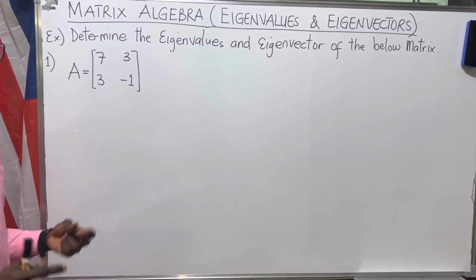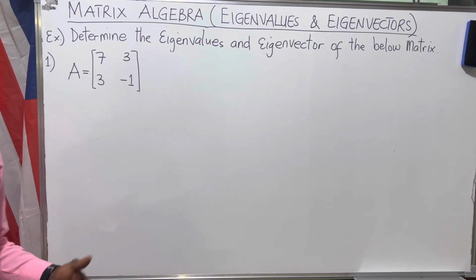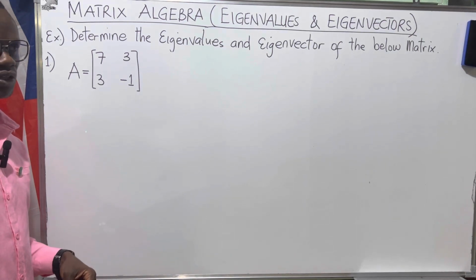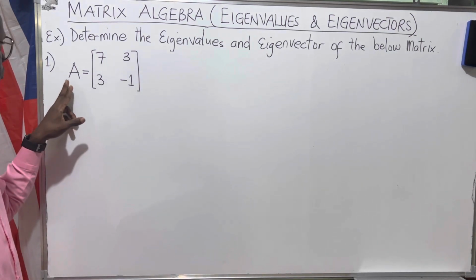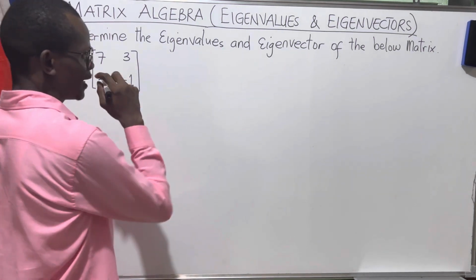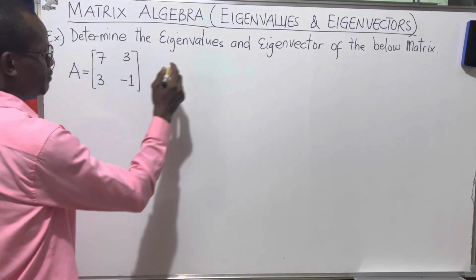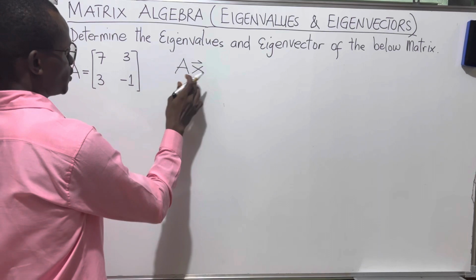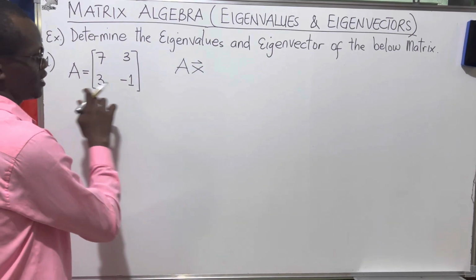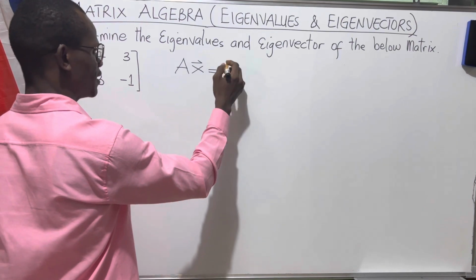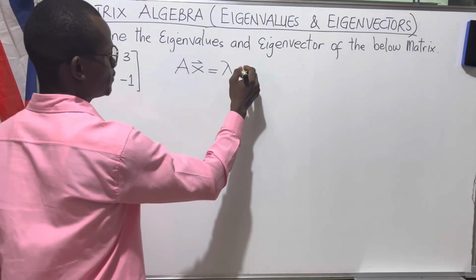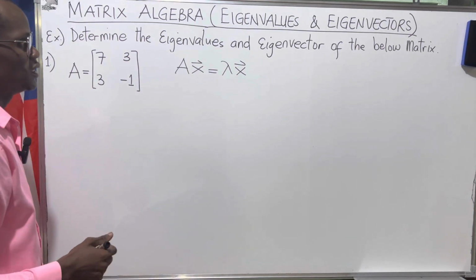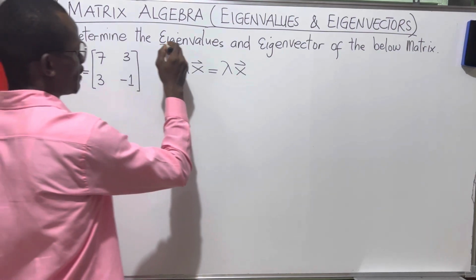Now, we know that there is a particular relationship that exists between eigenvectors and the matrices under consideration. If you have this matrix A, then the eigenvector is that vector which, when multiplied by matrix A, we call this X the eigenvector. When you multiply the eigenvector by matrix A, you have a result of a constant, which we call lambda, times the eigenvector. With this, we can determine the eigenvector by first determining the eigenvalues.